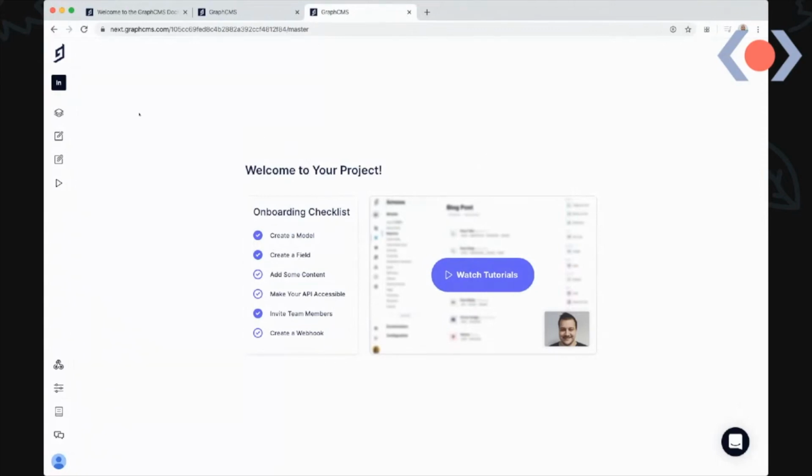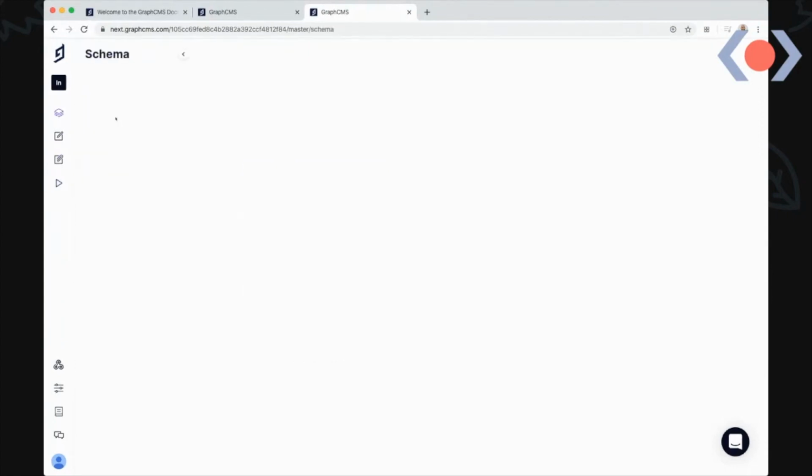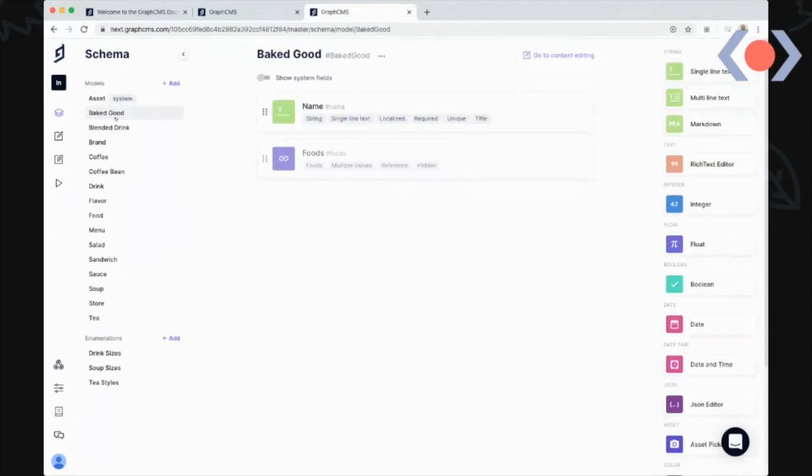And what we have here is the dashboard, like you've probably seen 100 times for other applications. On the left, we have a schema builder. We have the content editing interface, and then we have an area to manage your assets, and then we have a built-in API playground. So if we go to the schema editor, we can do a quick survey and see kind of what we have to work with here to inspect what our schema looks like. And these would be the types that you have in your system.